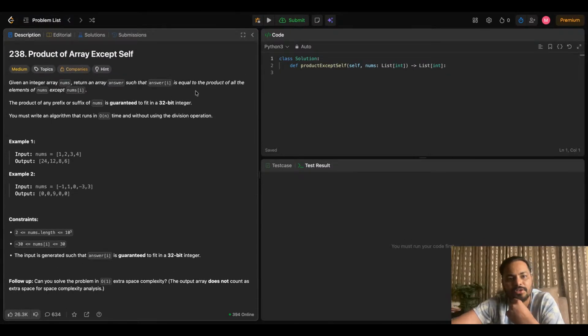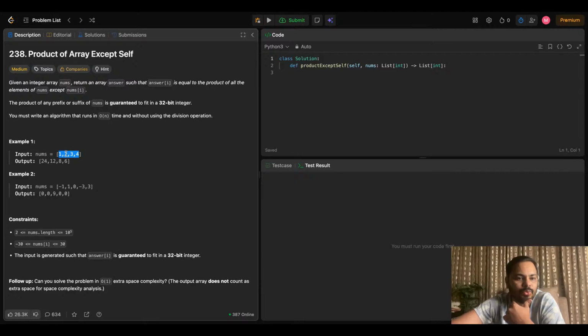So answer of i is equal to the product of all elements of nums except nums of i. Let's say I'm here, so I will not consider this 4. If I'm at 1, then I need to return the product of 2, 3, and 4, which is 24.